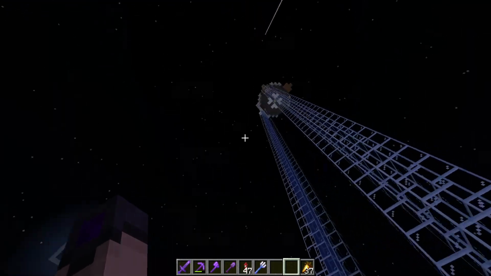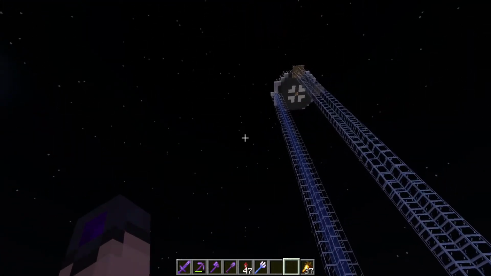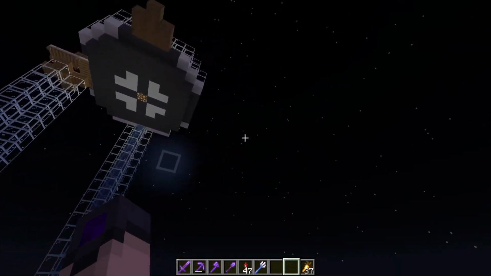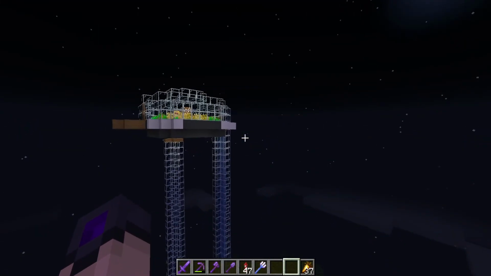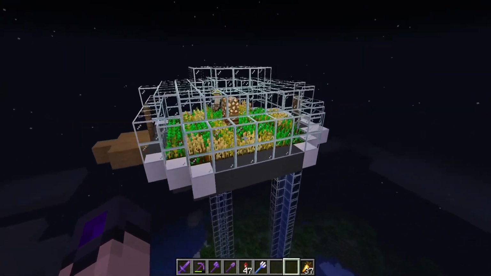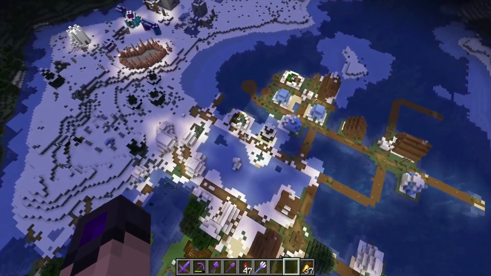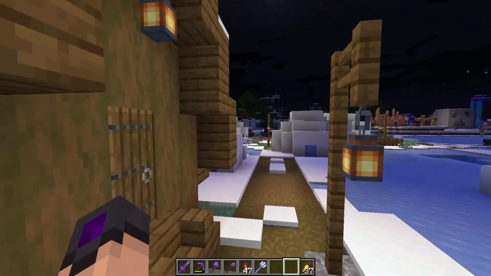It doesn't work very well. I just tried to make it like a UFO style thing because I don't trust the villagers to breed on their own. It doesn't work very well though. And that's about it in this area.